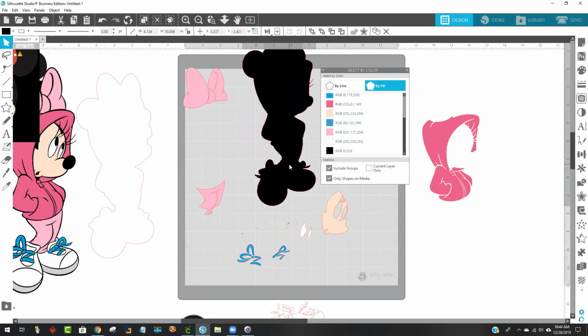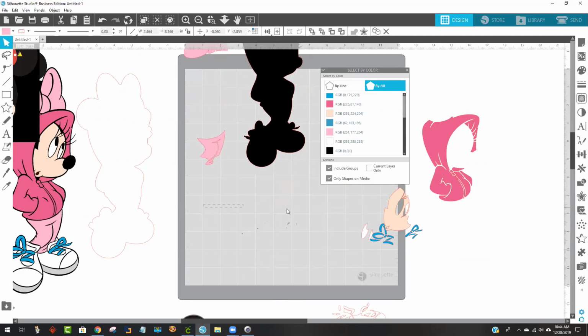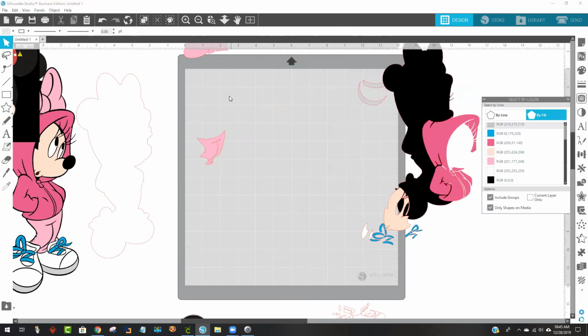Oh, look what's wrong. See those little schnipsels of pieces? My mom would have called them schnipsels. Those are the little junky pieces coming in. You see these right here when I draw that box around there? That's the junk I don't want. I need to delete that. So there must be some more of that also back here, because I didn't do this very well. I'll just get rid of those too.